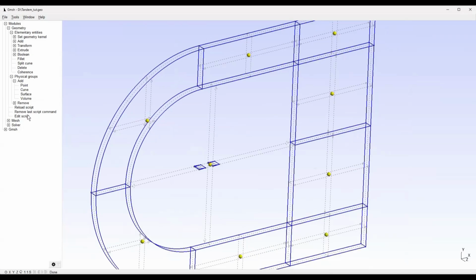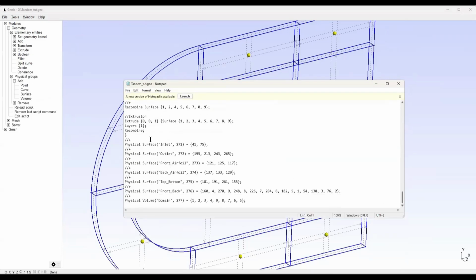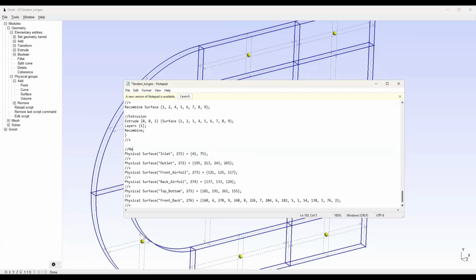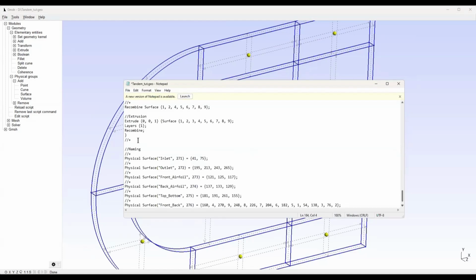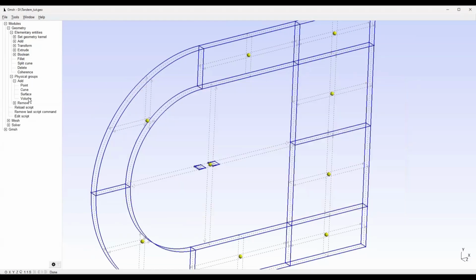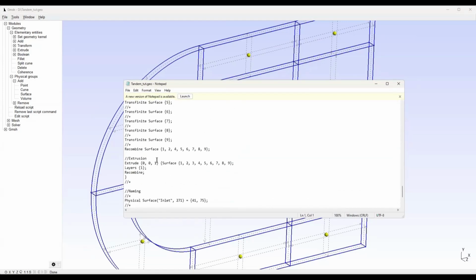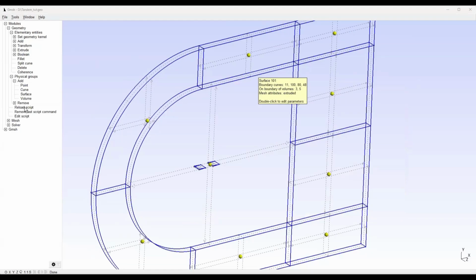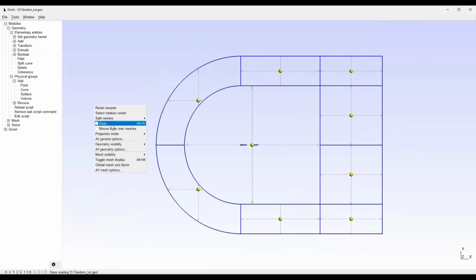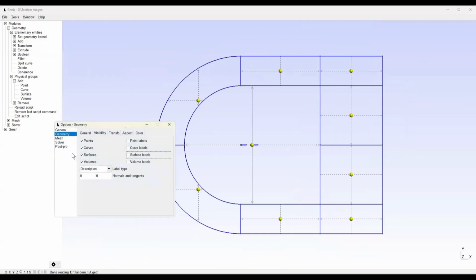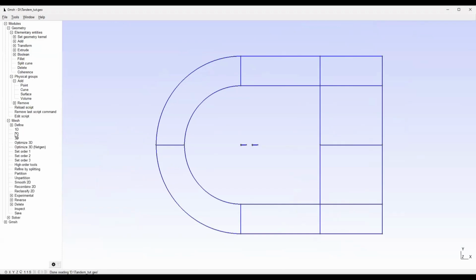We'll go to edit script, go all the way down, and just name the stuff here. So I'm just going to type in naming. Just save that, and oh sorry, we need to also change it back to 0.01. Okay, I'm just going to double click this space here, got all geometry options, and we'll just remove these. So we're back here. I'm just going to do one final mesh, see if everything's okay.